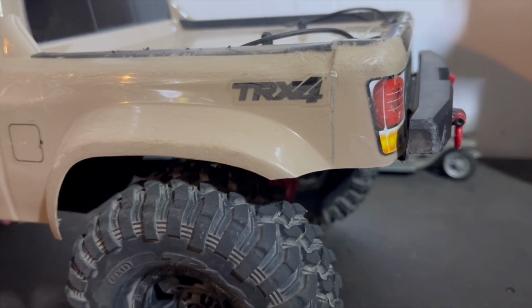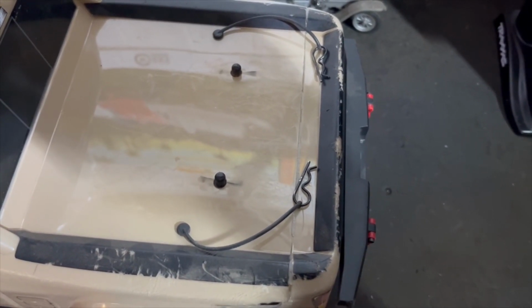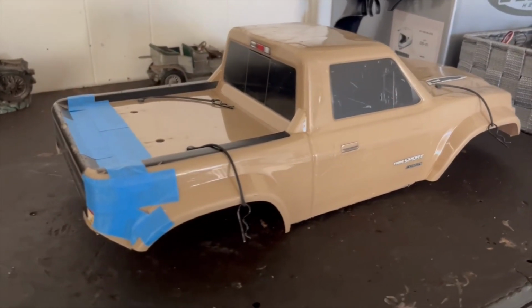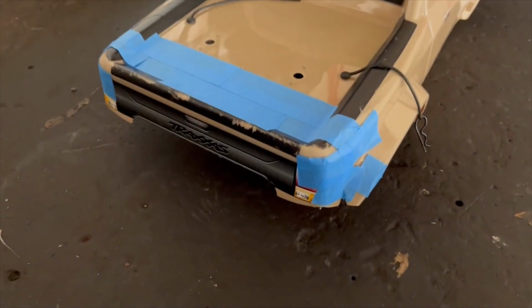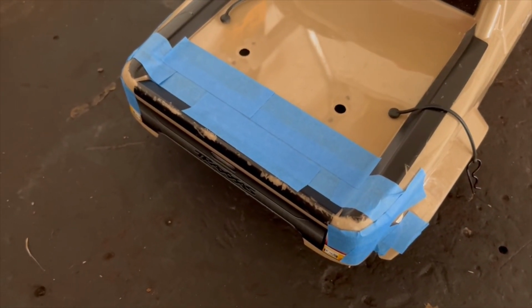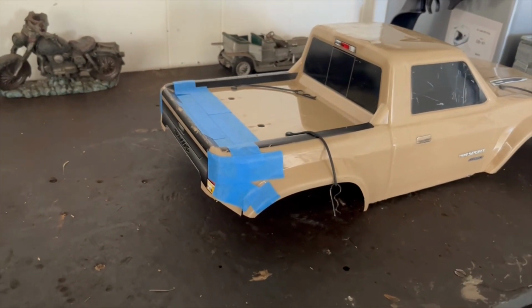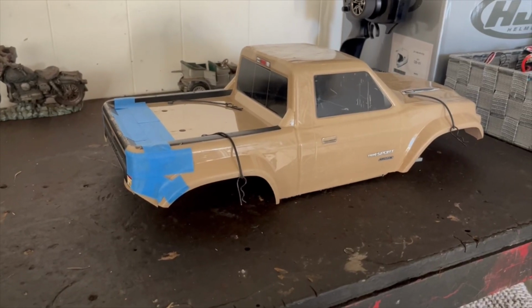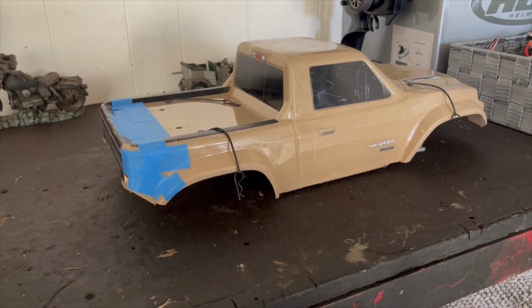So I was originally going to run some stickers to cover this up, but you can see that it actually blends pretty nicely into this tan TRX4 Sport body. Body is cut. Make sure that you deburr all the edges. I used that 1-inch painter's tape. Make sure it's tight on all the seams and all the areas where you're going to be injecting the plastic weld. And then I also used a little bit of rubbing alcohol underneath to make sure that all the fingerprints and oil and grease and dirt and everything is cleared from that space where we're going to be using the plastic weld.